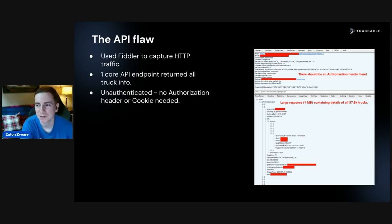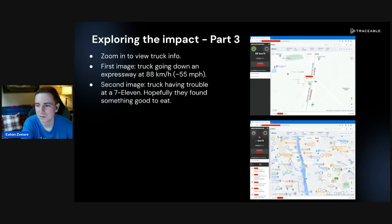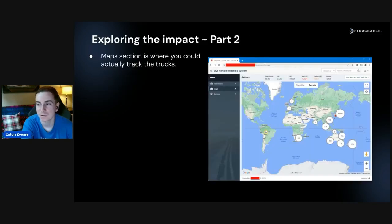So you get to specify the countries you wanted to view the live tracking data of, and they will return everything. You can see here there's a VIN number, IDs, the trouble codes, how many miles are on the odometer, stuff like that. And basically the map ingested all this and displayed the latitude and longitude on the map section. And that's what you were able to see previously on the last slides. So it converted all that data into these points on Google Maps.